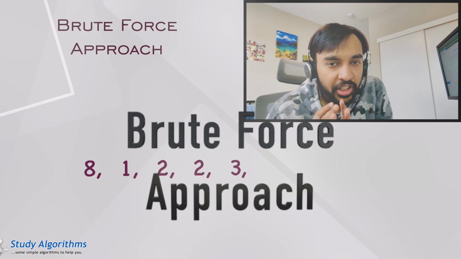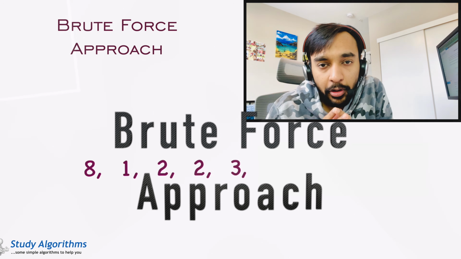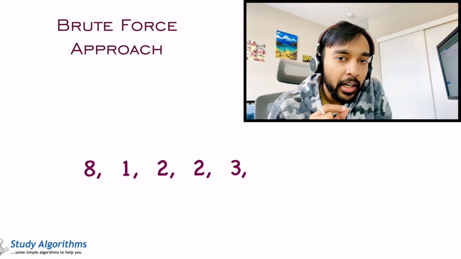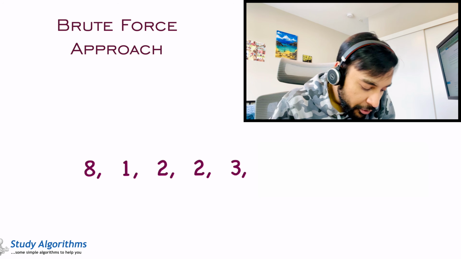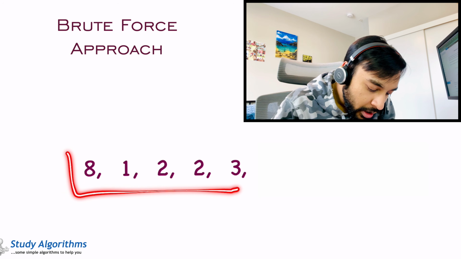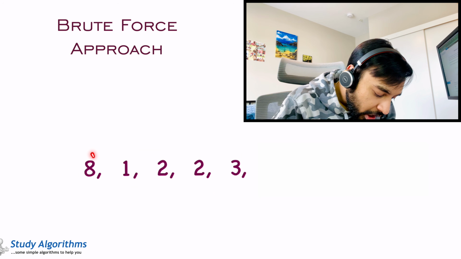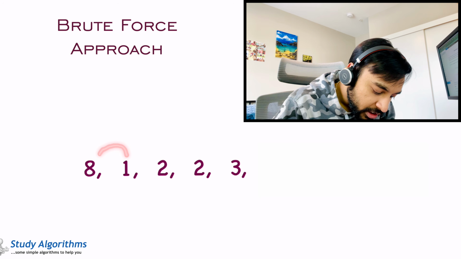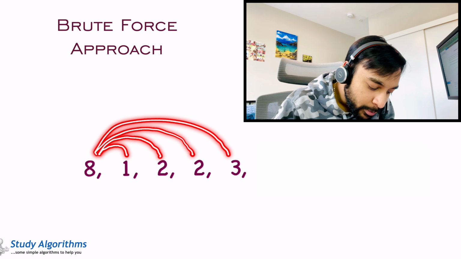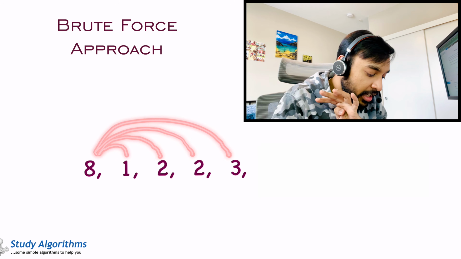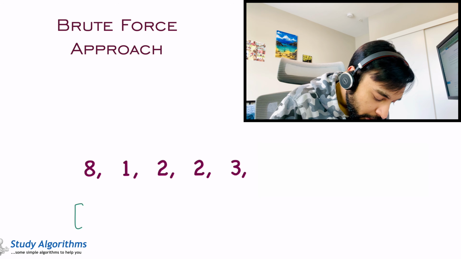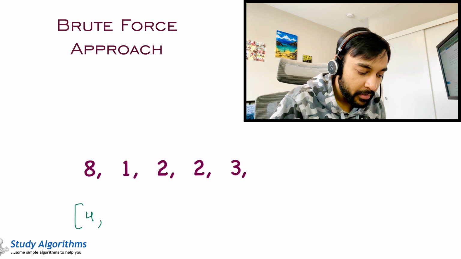Okay, so let us start with the first thought that comes to your mind. If you have to find out the number of smaller elements than itself, what will you do? If you have this sample array in front of you, then you will start off with the first element and you will start comparing each of the elements. 1 is smaller, yes. 2 is smaller, yes. 2 is smaller, yes. 3 is smaller, yes. So you found a total of 4 elements, right? And hence you can start off by writing 4 in your answer.